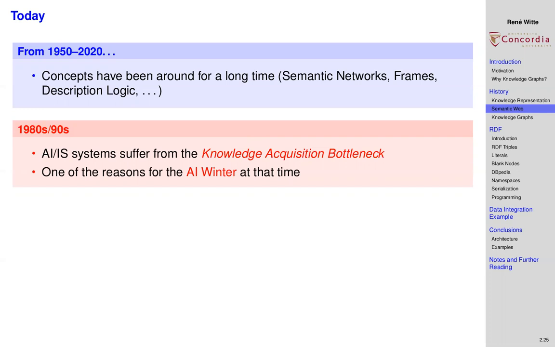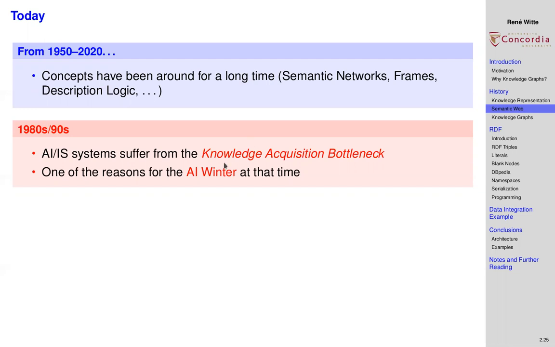Especially in the 80s and 90s, there were a class of systems called expert systems, and they relied on manual input of knowledge and rules. And if you did this manual input work, there were some systems that are successful for medical diagnosis and other tasks. Then they worked quite well, but people quickly realized building anything of this on scale for multiple domains just doesn't work. It's just way too much work.